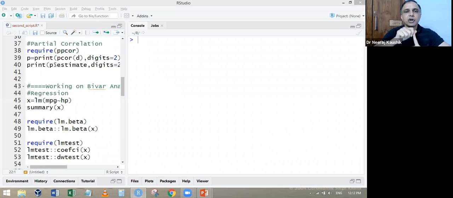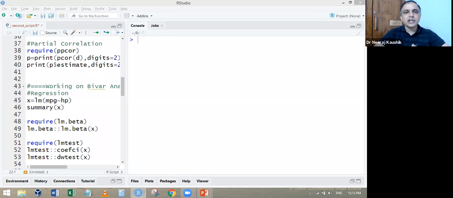Now coming ahead, cor test. Third one is, if you want to do more than two variables, then we use a technique called data frame. Make a data frame. So that's simply data.frame bracket, write the names of all the variables and save it in something, like I saved it in D, and then put it into cor. So cor is either a one variable function or a two variable function. If you are using two variables, then use both in cor. If you are using a data frame, then only one will do. So cor(D), it will give all these things.